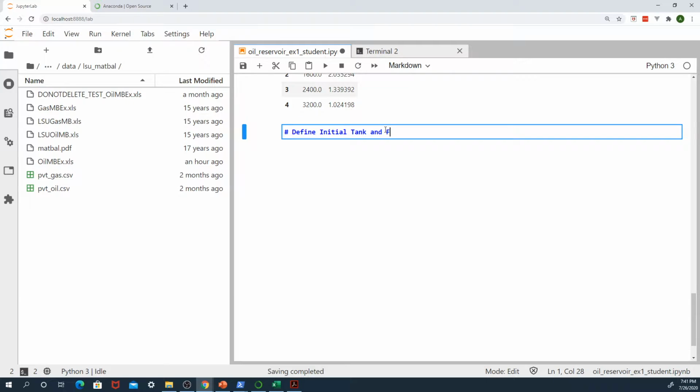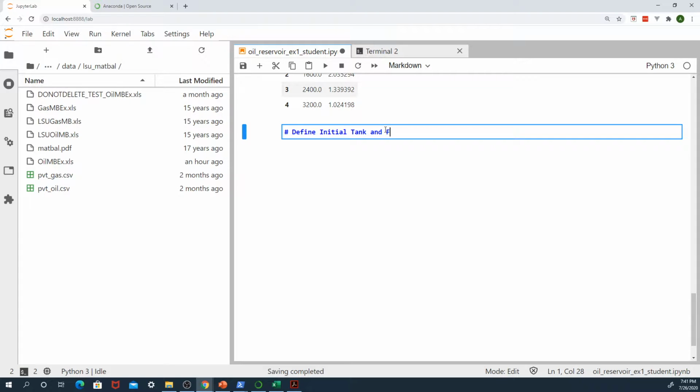Right? So I'm going to copy and paste the dictionary here that we need. I'm just going to modify some of the numbers to make it a bit more interesting. And we'll see the effect in a bit.